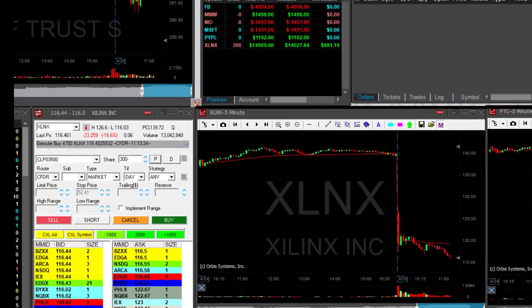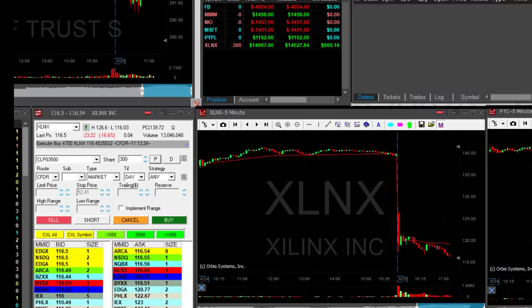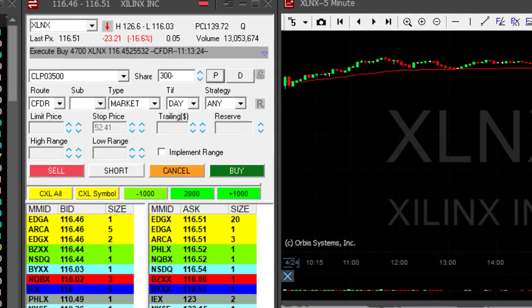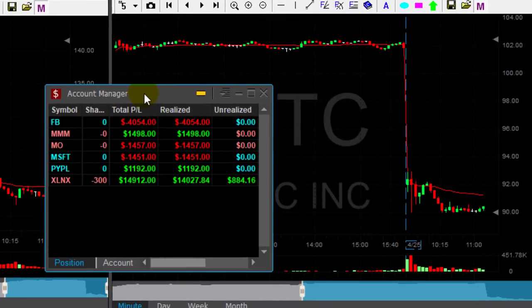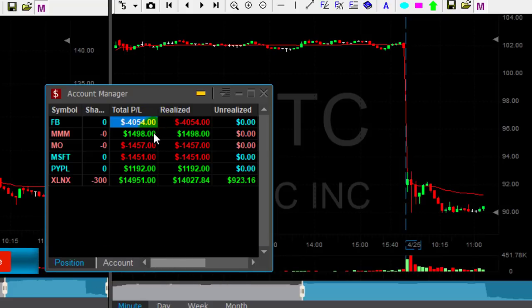I'm just not built for playing for the long term. Long term for me is more than 10 minutes or so. It has to do with different people, different behaviors, different risk control, different mentality — that's not the game for me. I just realized that right now. I'm very happy and proud with this trade. It's probably the best trade I've done in the past few years, but I'm not sure I'm capable of doing this one again.